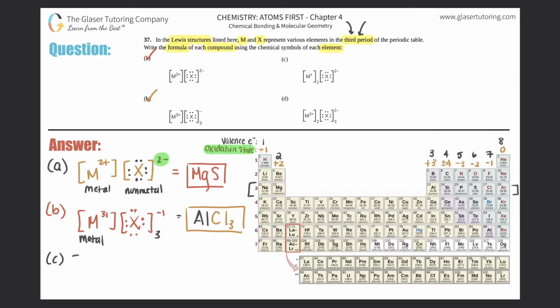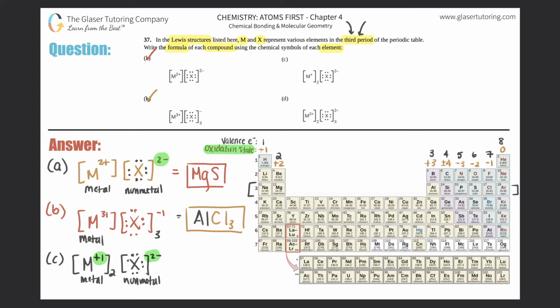C. We have an M with the plus. Now, they don't tell me specifically what number, but we assume it's a 1. There's 2 of these for every X, which has all the electrons. It's the octet. And that's a -2. All right, well, still period 3. The positive means that this is a metal, right? The negative means that this is a nonmetal. So let's find these charges. +1 is in group 1, and period 3 would tell me that it's sodium.